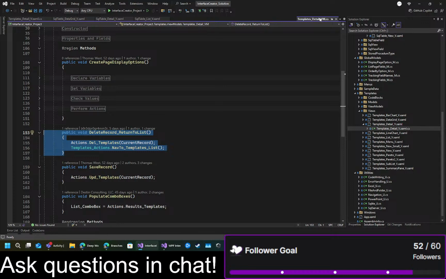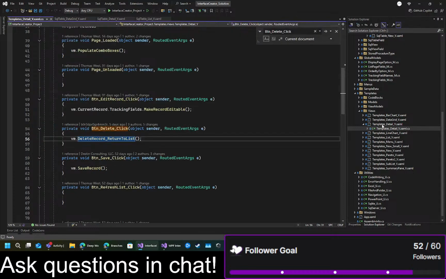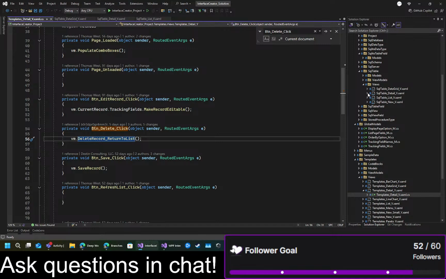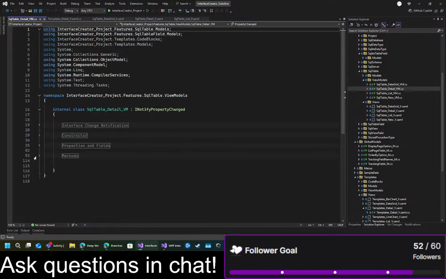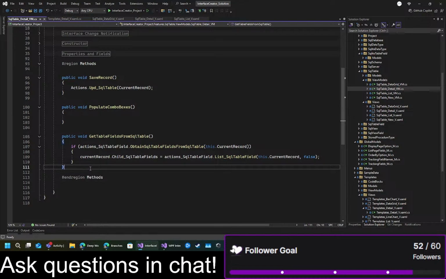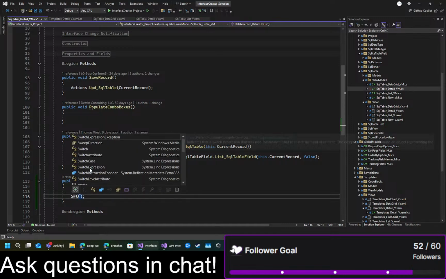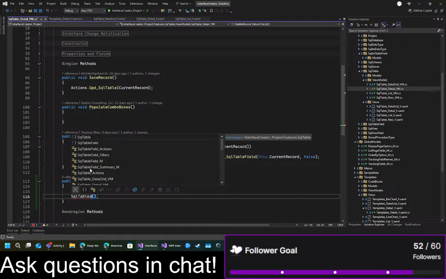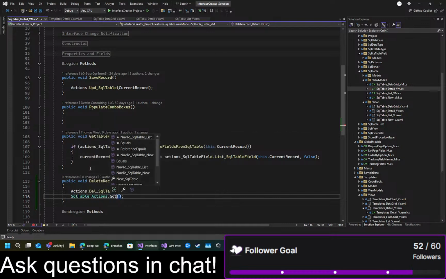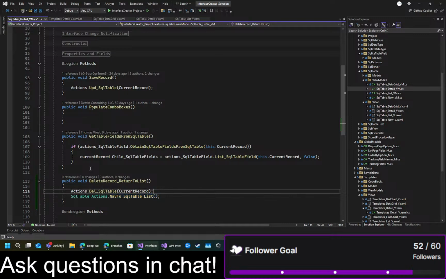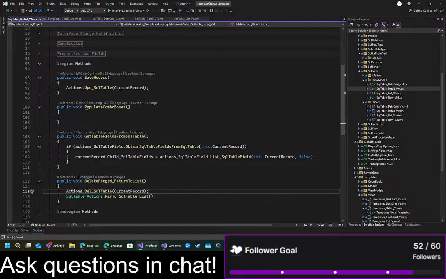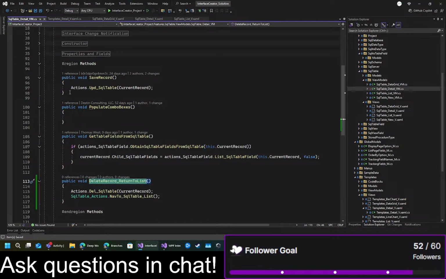Okay, so delete record is in the detail view model. And that would mean we would go to the detail view model, pull up a method, put that there. Okay. Okay, delete record, return to list it is.